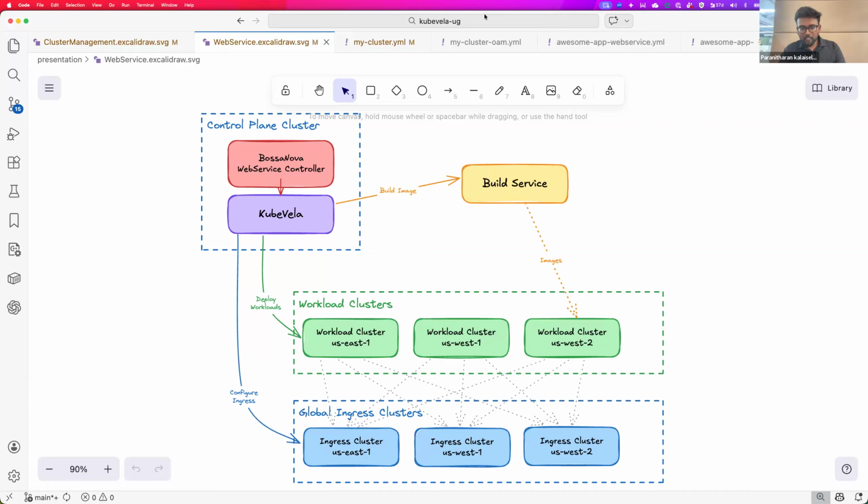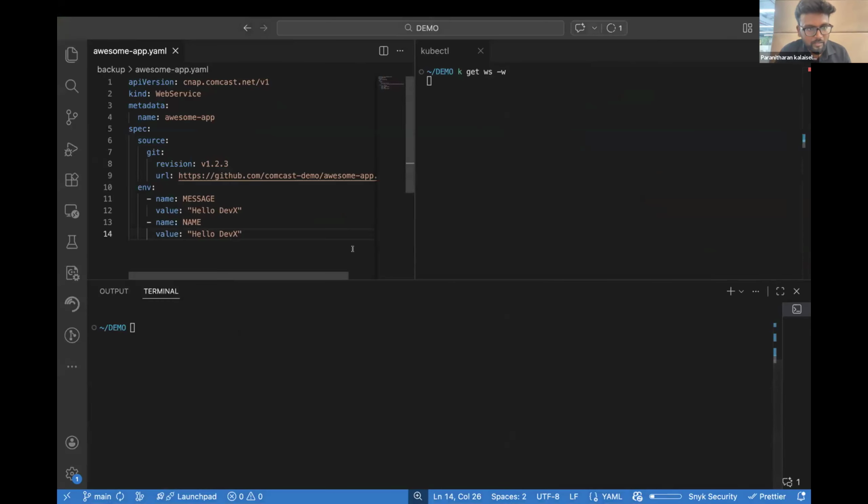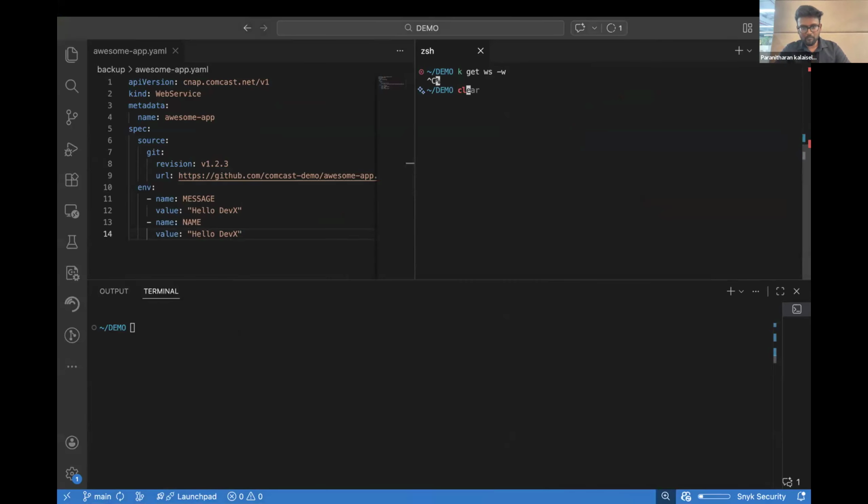Okay, so again, I wanted to share my screen. Yes, we have that simple application, and I'm just going to deploy this application.